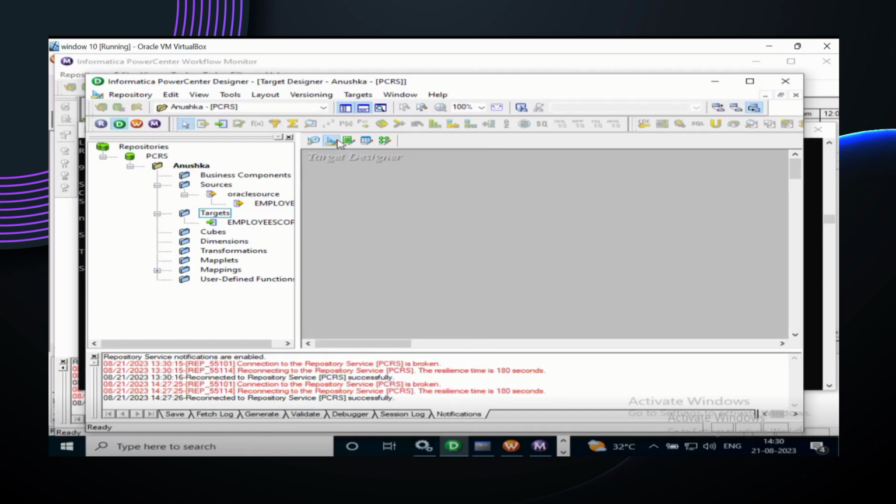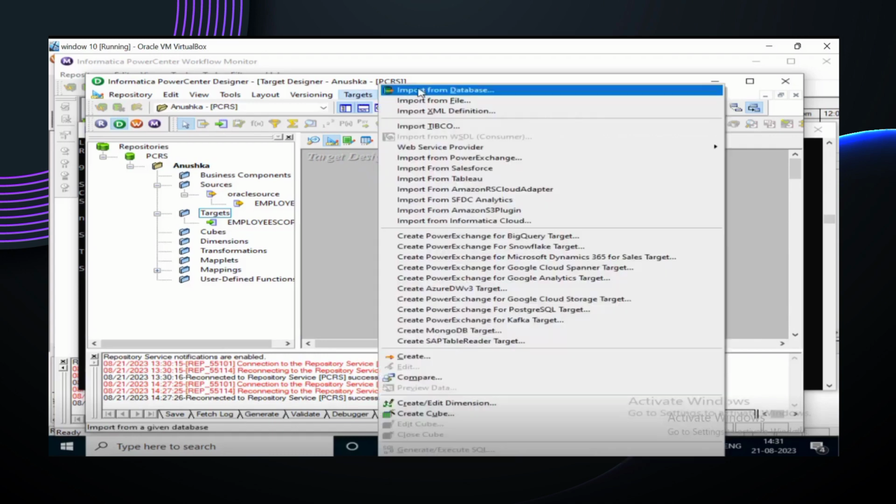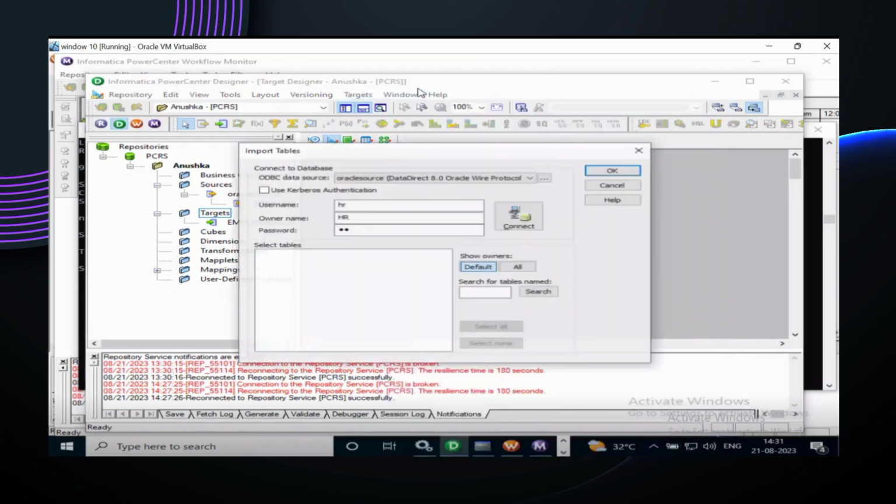Go to the target menu. Import from database. Very good. Now Anushka knows where to click and what to do. Now here is a change. Select your Oracle target. The ODBC data source should be Oracle target.